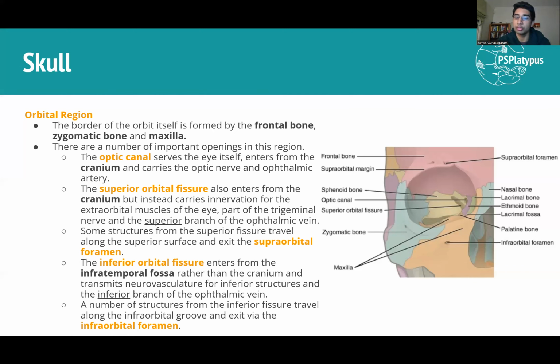And again, the supraorbital and infraorbital foramen transmit structures that came through the superior and inferior orbital fissures. You can imagine them almost as extensions that allow those things to then go forward and innervate or supply or drain stuff that's on the face itself. Okay. Also, the supraorbital foramen, you'll sometimes hear it called the supraorbital notch, because it's not a full foramen in some people, so you might just have a little notch here, a little groove in your orbital rim, and then the structures will flow through there. Not really particularly clinically important.